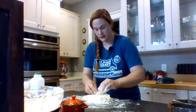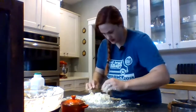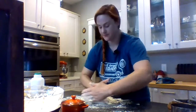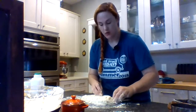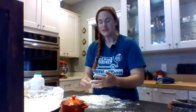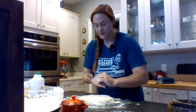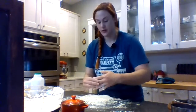I like to just kind of pick up any of the little pieces and put them in the middle. Now I'm going to fold this — this is when it gets interesting. I'm going to kind of press this out into a very rough rectangle. We are going to laminate these biscuits, so they are a buttermilk biscuit but they're almost like a layered biscuit. They get nice rise out of them, they're so flaky and tender.